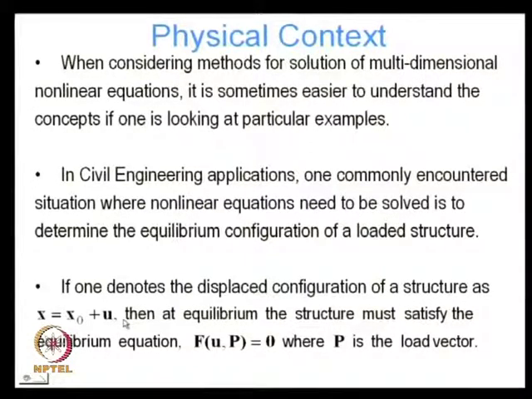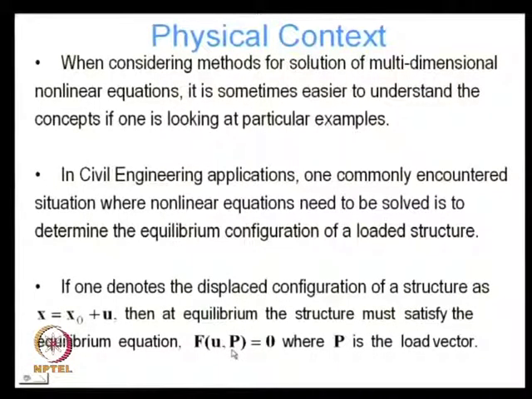For that structure to be in equilibrium, it must satisfy the equation f(u, p) = 0, where f(u, p) is my equilibrium equation. It has variables u, which represent my displacements, but we can think of it as f(x), my displaced configuration. Since x0 is a constant, as I am assuming that my initial configuration is known, I can write it as a function of u and p, where p is my load vector.